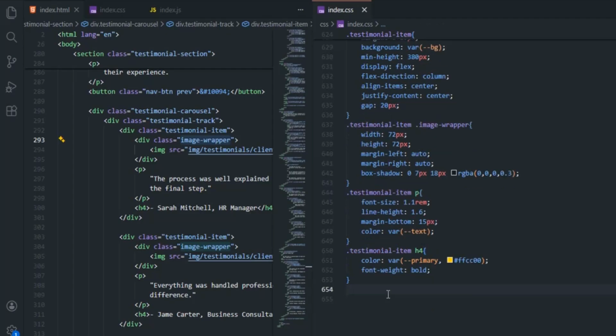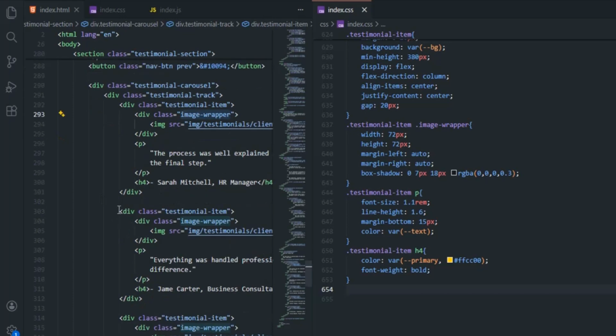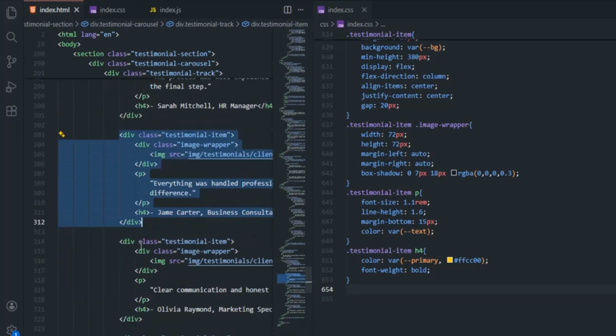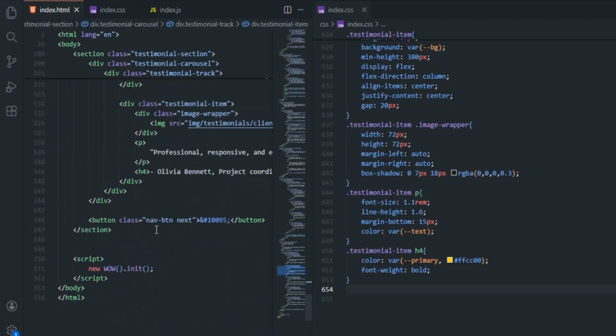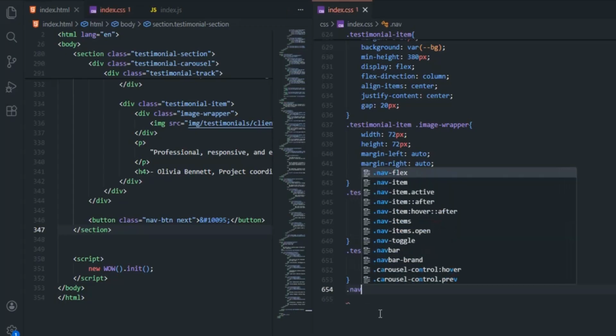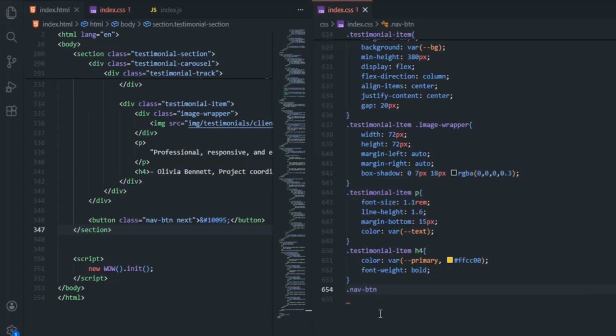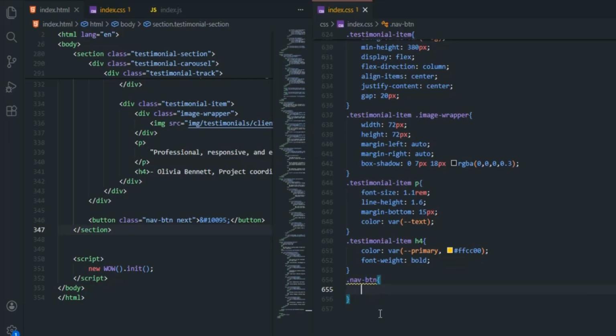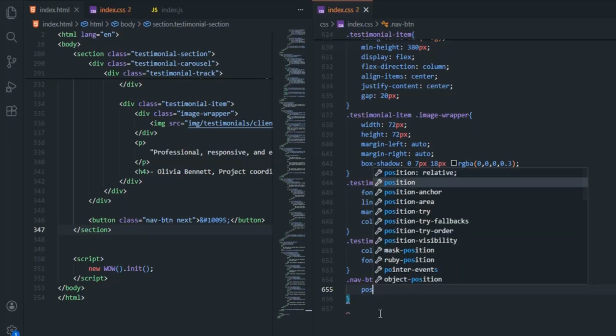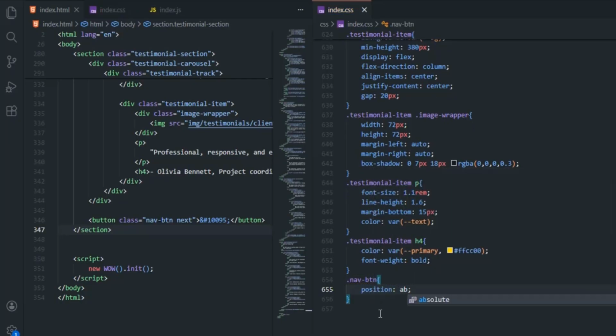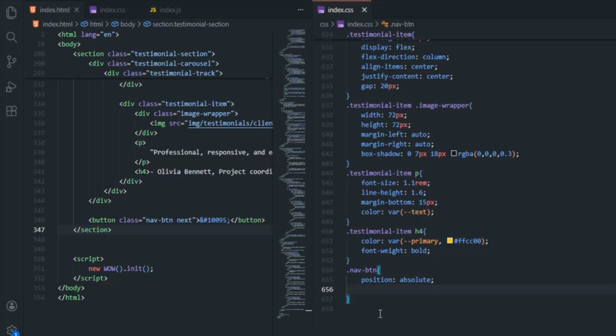The next thing we want to style is our nav buttons. So we've been able to style all the testimonial item, its image, paragraph, and H4. The next area we want to style is the nav button. So we'll select the nav BTN, and then position will be absolute.